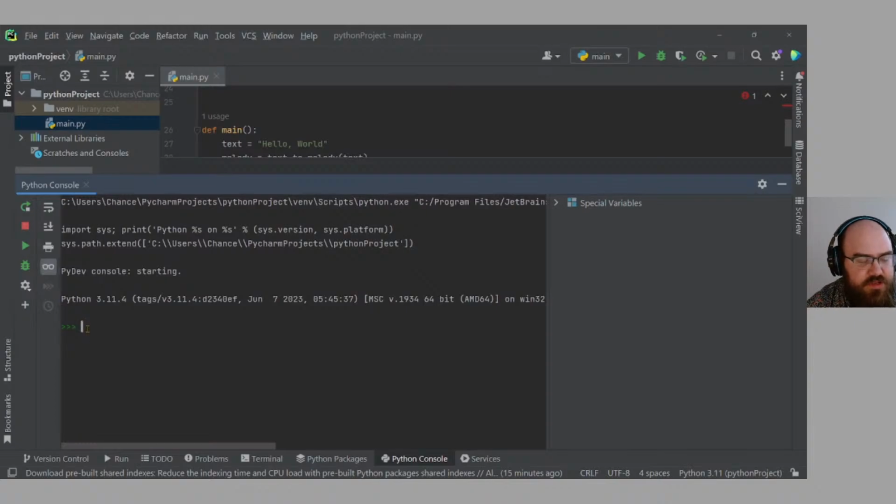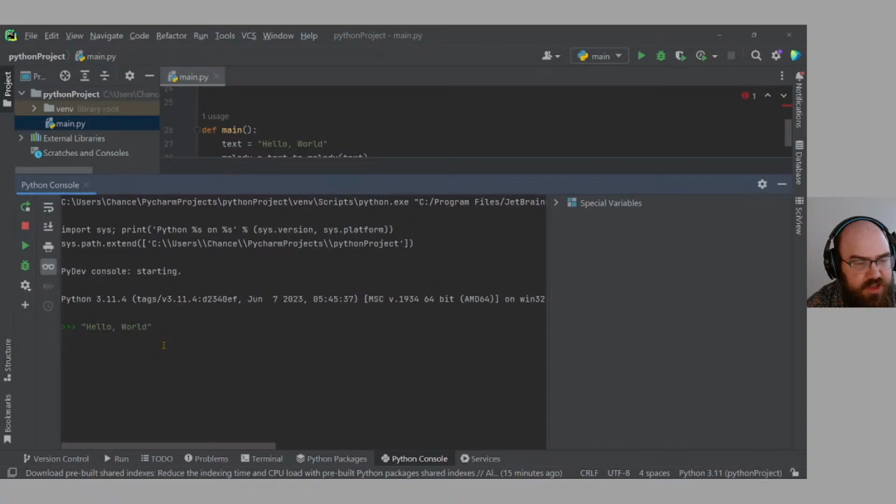So type quote and then hello comma world. And push the arrow key to the right once if you have it on your keyboard, otherwise you can use the mouse.